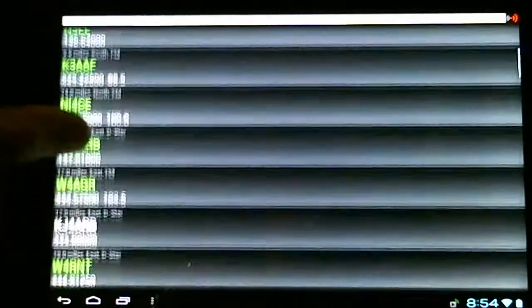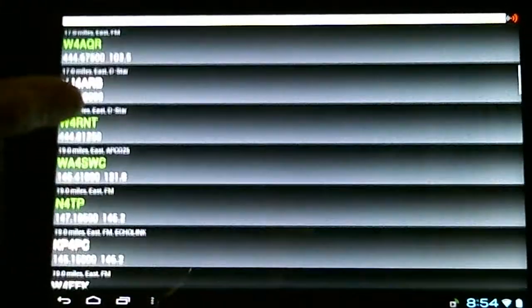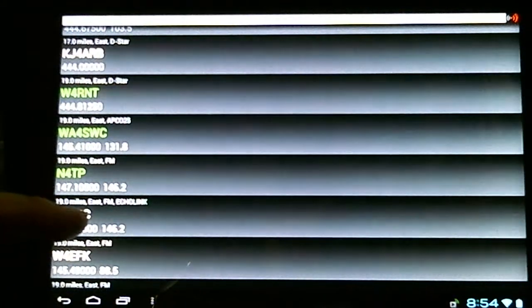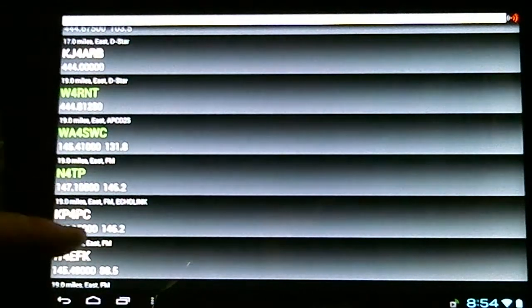Now, granted, we only have 5 members in our club, but it's a legal repeater and it's listed in the ARRL repeater listing book, so it should be here. It's not here. And it should be within 10 miles. It's not here. So it makes me wonder where they're getting their information from for this listing, and whether there are other repeaters that are missing.